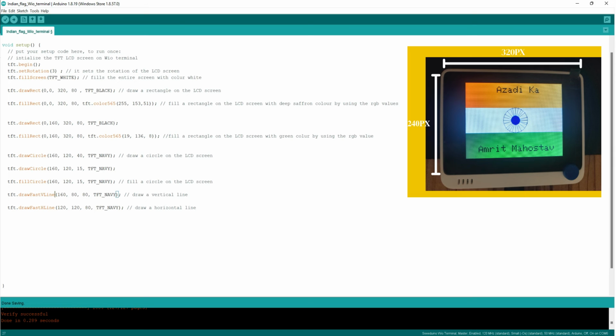So 80 is the width of the horizontal line, and 80 in the vertical line function is the height of the vertical line. Alright, now let's run this code and see how it appears on the LCD screen. Okay, now let's wait for this code to get uploaded onto Wio Terminal.